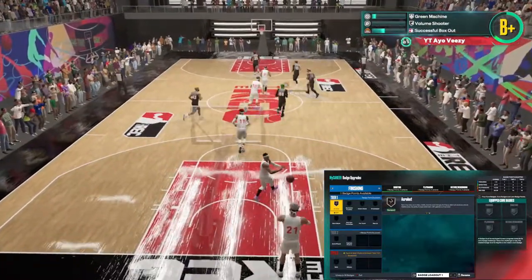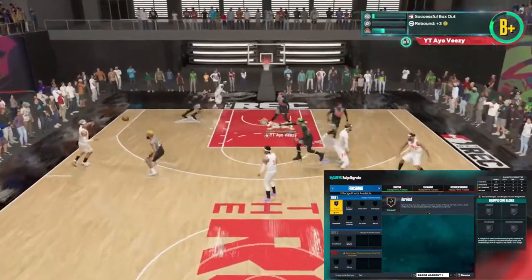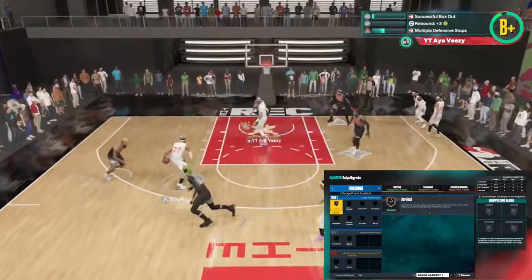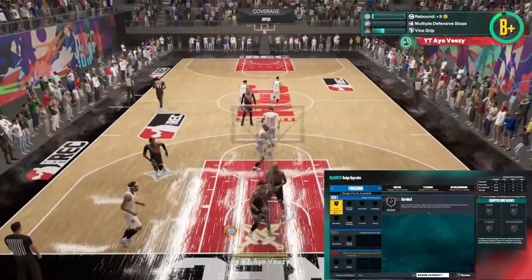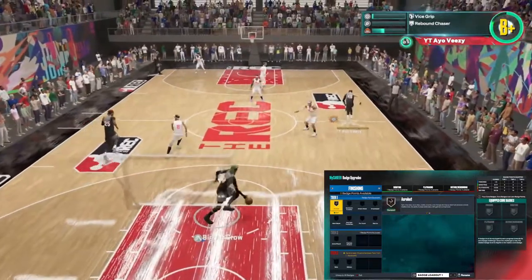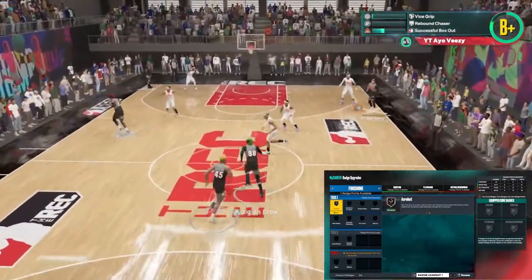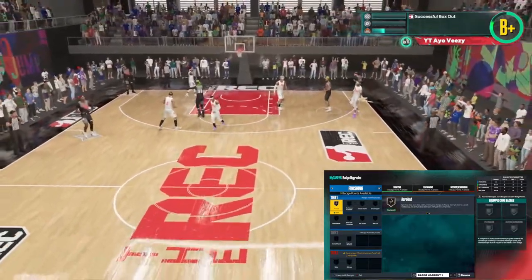It's fairly consistent, especially around the left hash and the right hash. That's usually why you always see me shoot right there — it's so easy to time from those hash marks. Corner threes are also really easy to time. And also, if you have it, put on the accelerator perk and then put on spot-up precision — it's literally like throwing a golf ball in the ocean with this jump shot. The green window expands so much.